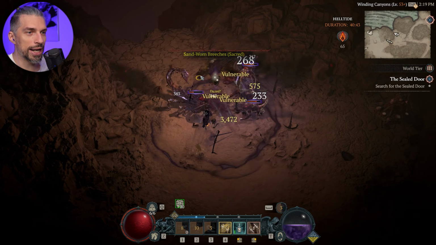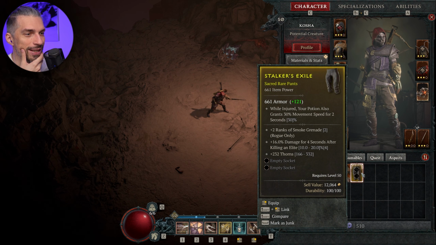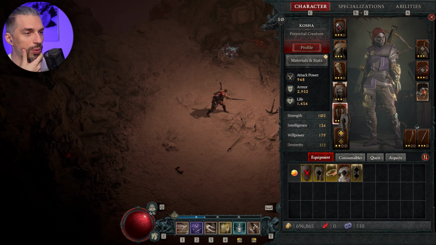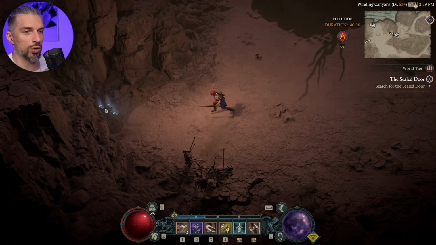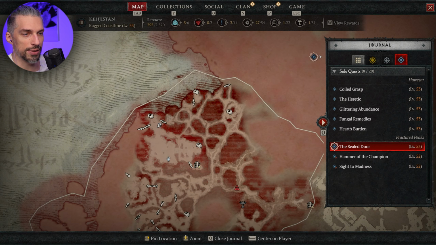Oh, look at that. We got the sacred items here. That's nice. This is good. Look at the stats. Damage for 4 seconds, thorns. What do we have? Dodge, willpower, heal when close enemy. This is legit. This will give us more armor. Sacred stuff is nice, so I'll go with it. Why the hell not? I mean, that will give me extra defense, so it's always nice.